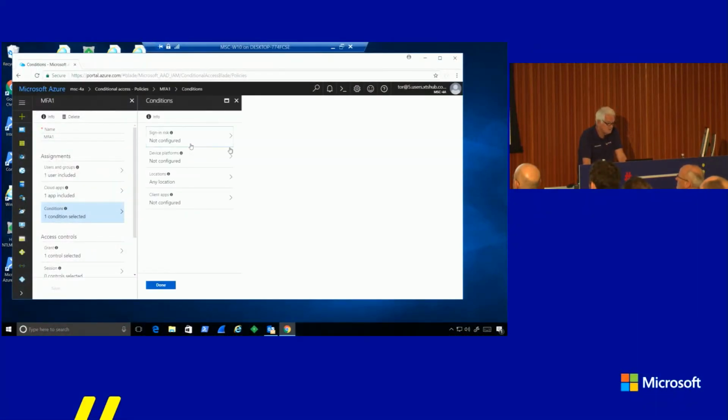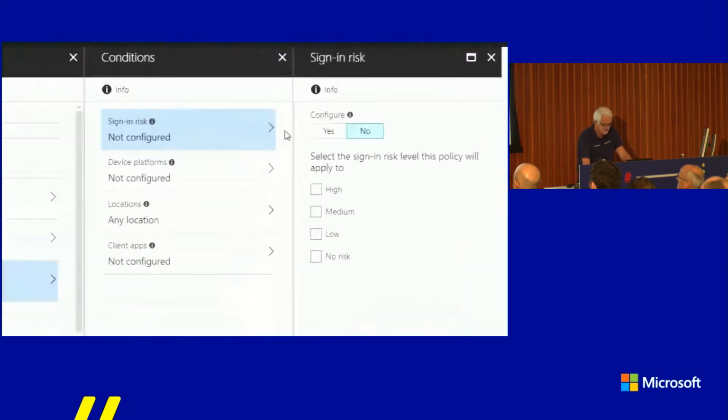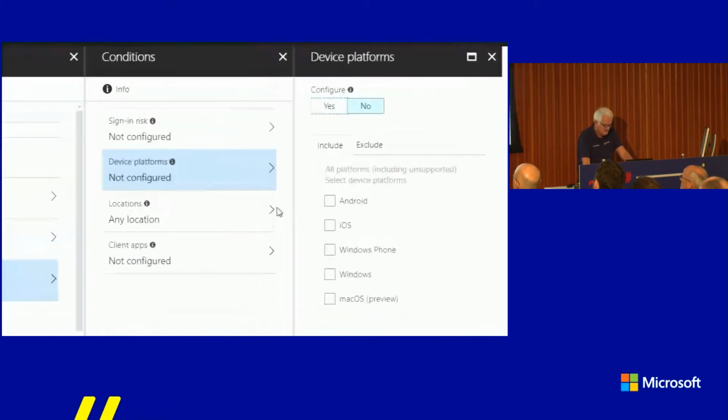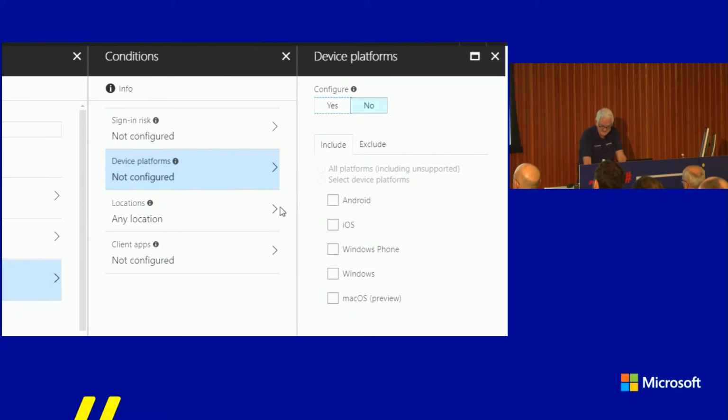And I can choose a whole series of conditions. Sign-in risk: this is where identity protection has identified some form of sign-in risk. I can choose whether it's high, medium, low, or no risk. I'm not going to apply that one. I've then got the device platform. So I could say if it's David Grimm and he's using Azure Management, and he's medium risk, and he's using an Android, all right?